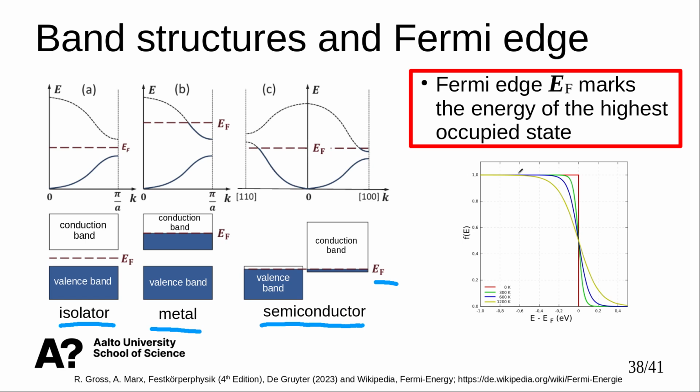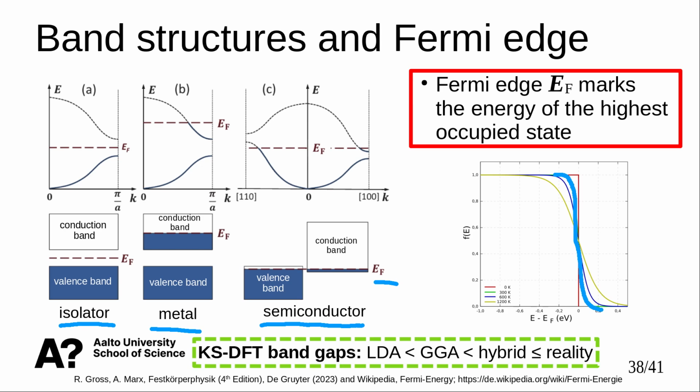At whatever, 1200 Kelvin, that's quite warm. But even at 300 Kelvin, at room temperature, the green one here, you see actually that parts of the electrons from the occupied side of the diagram move towards the unoccupied side, basically to the conduction band. So you get a slight smearing effect by applying temperature, and that's also what we do in our DFT simulations. Okay.